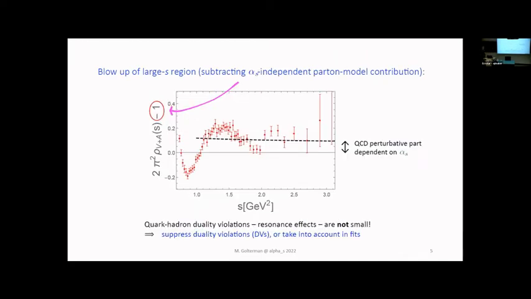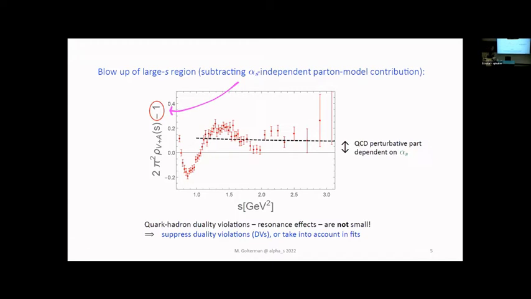Okay, what I did is I subtracted the one that's what I show here. That's the one that comes from the particle model. So that's just 3 quarks here, right? So the difference between the line at 0 here and this dashed line is what QCD perturbation theory gives you. So that's the alpha S dynamics of QCD.